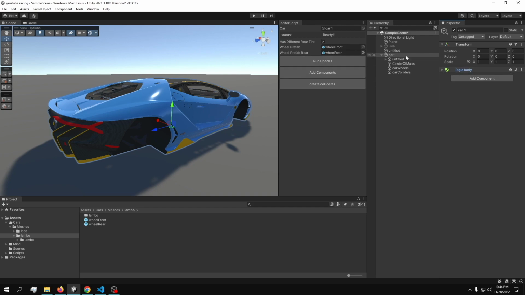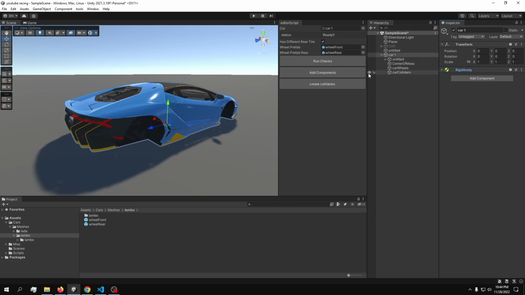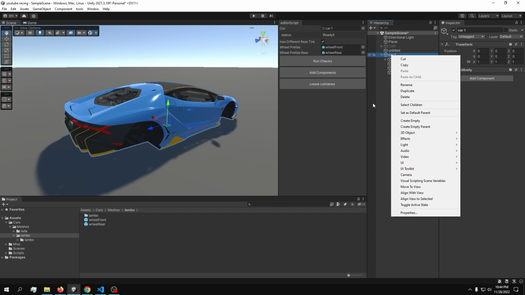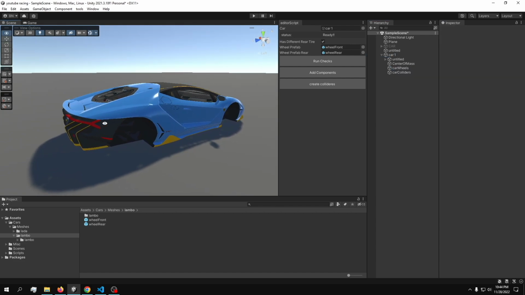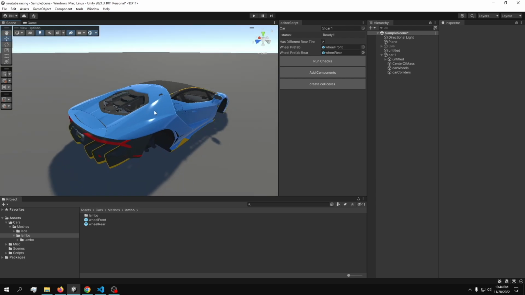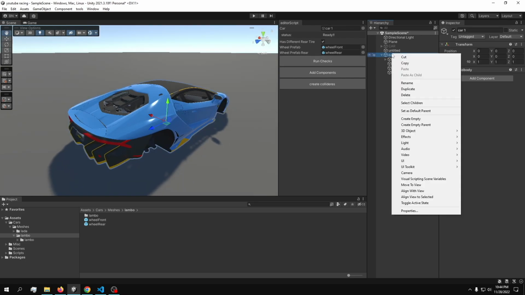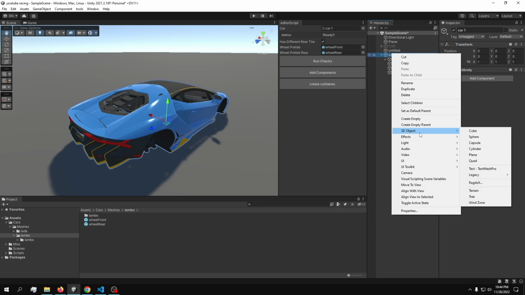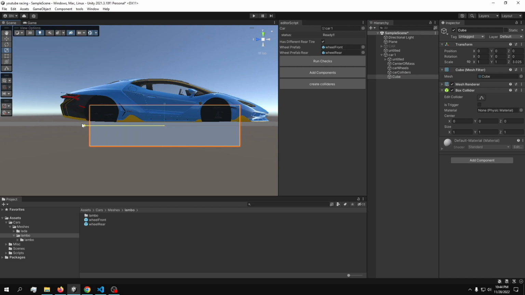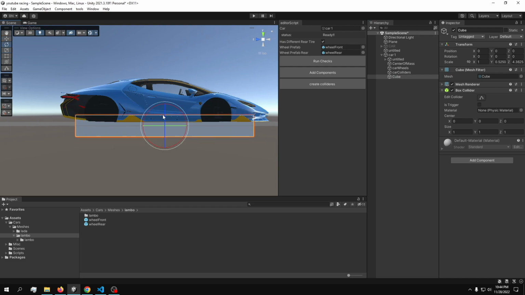And then what we need is one more thing, and that is a collider. So usually you should add the collider manually, because every car has a different collision body. So for convenience sake, again, I'll just add in a cube, sort of stretch the cube like this.